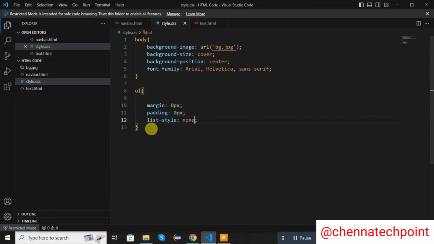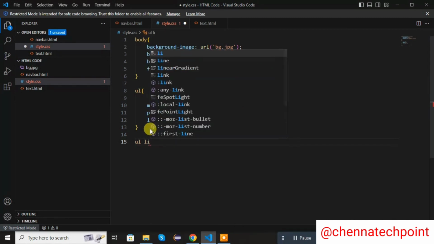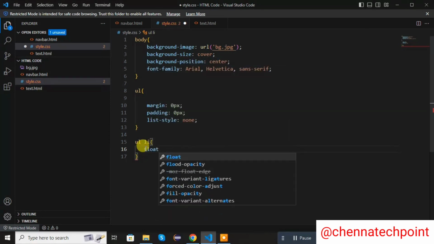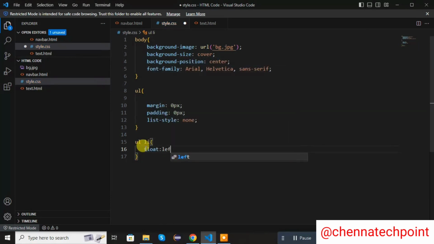Now I am going to add styles to the list elements. For that I am using ul li. Now I am going to apply the styles to the li tags. For that I am using float colon left.